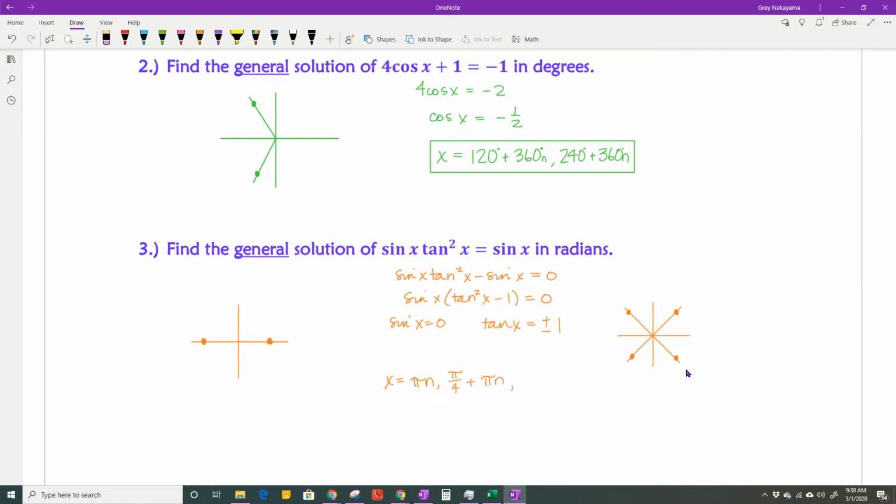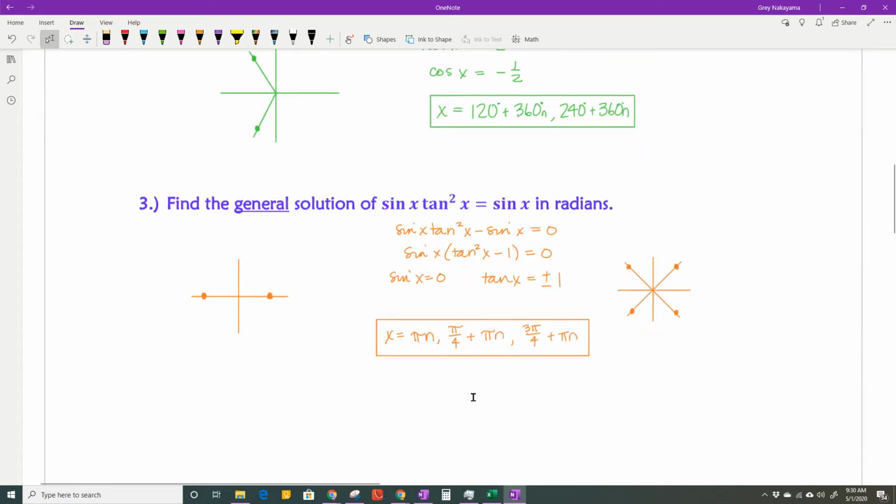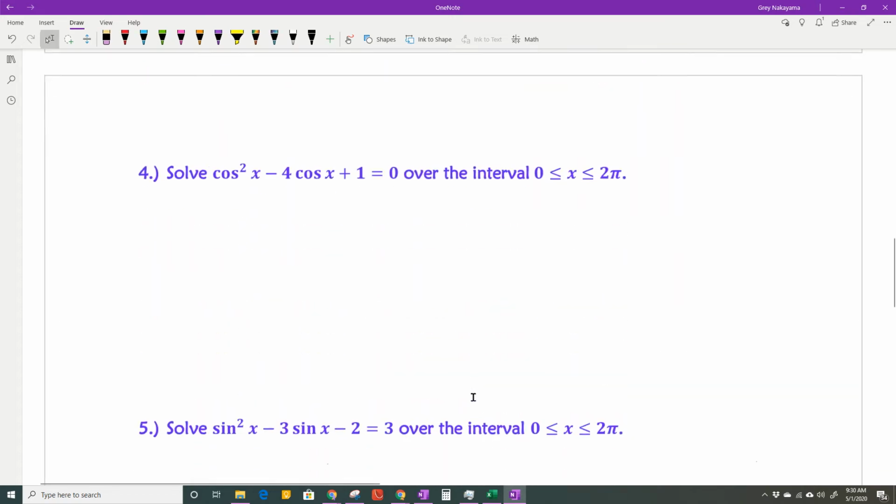And the one in the second quadrant, so the other one I named, if I name pi over 4 plus pi n gets this one. So I've taken care of these 2. And now you can name either one of those. I choose to name 3 pi over 4 and again add pi n because they are directly across from each other. Okay? All right, so another type, get into a little more complicated.